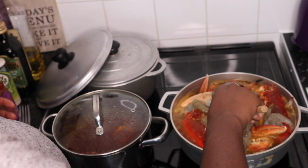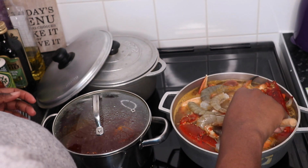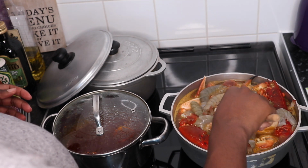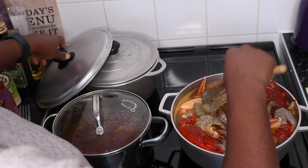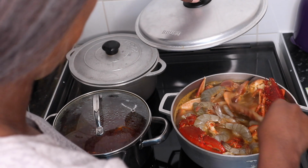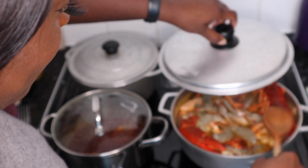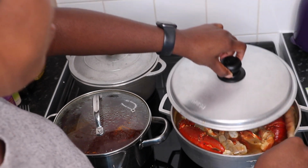Okay, we'll see. I'm just gonna basically try and submerge them so they can cook. You can see it's cooking already, look. It's starting to change colour. The poor pot. You have to just make do with what you have. Right, I'm gonna cover it up so it can boil and then cook.